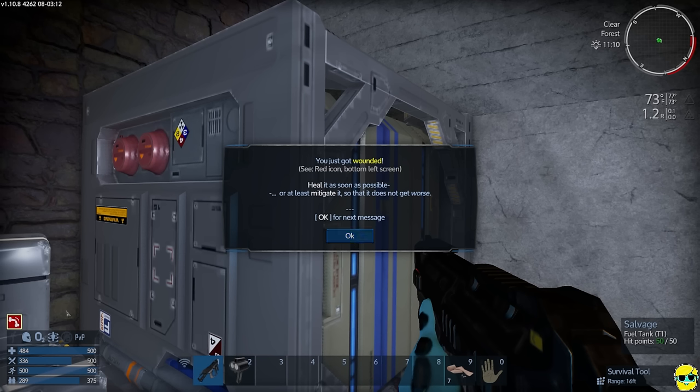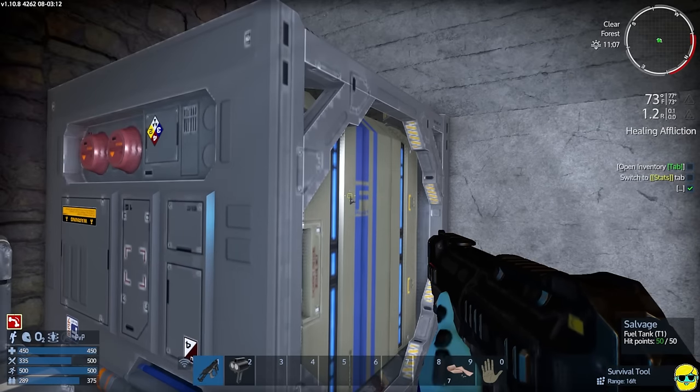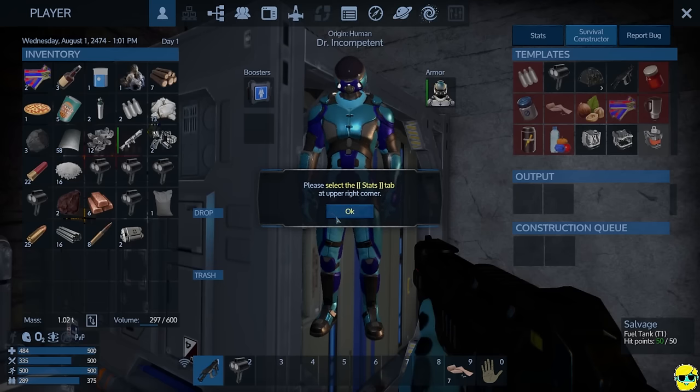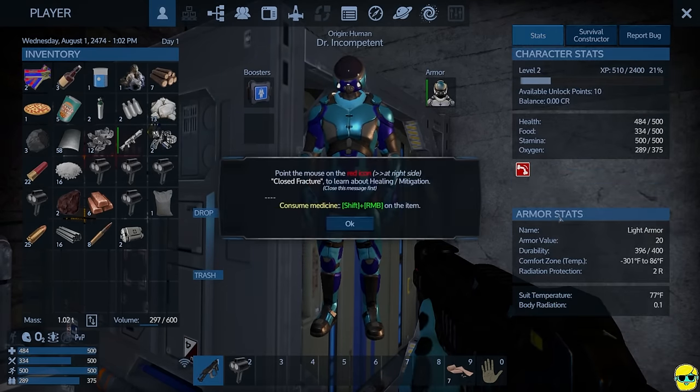See the red icon. Yeah, I got a broken bone. Heal it as soon as possible, or at least mitigate it so it doesn't get worse. Okay. To heal, open your inventory tab. Alright. Select the stats tab at the upper right corner. Okay, and point the mouse on the red icon at the right side, closed fracture, to learn about healing mitigation.